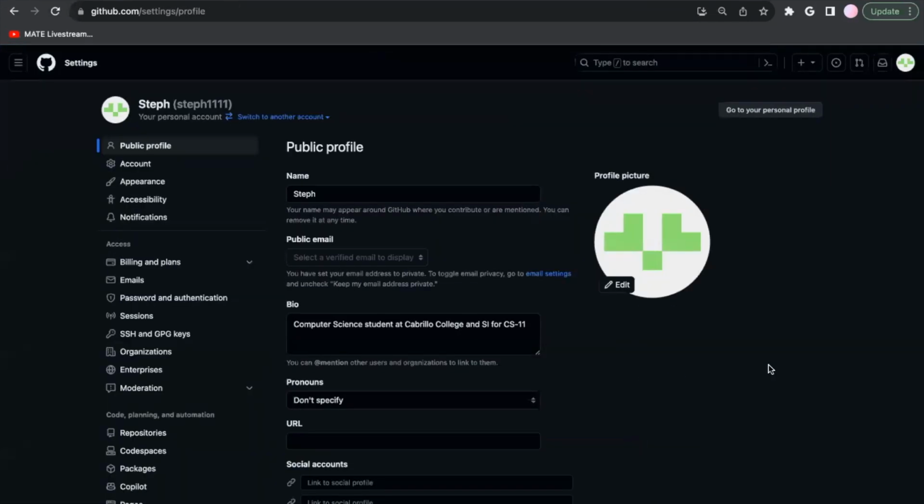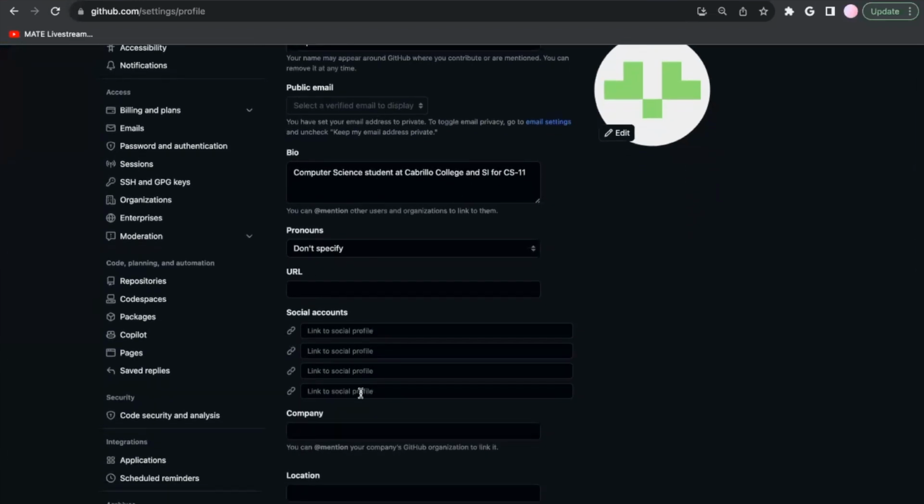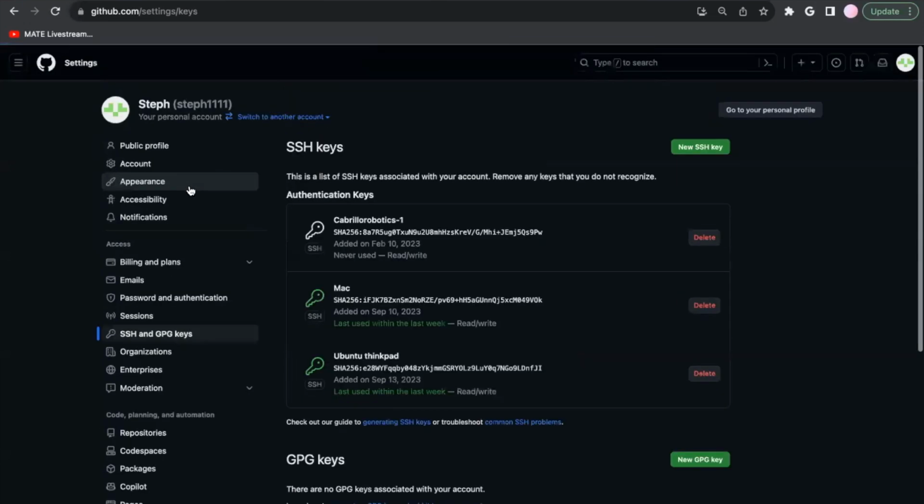And that's going to open this, where you can actually customize your profile if you want to add a bio or emails, websites, social media. This is where you can customize all that. But what we're interested in right now is SSH and GPG keys. Does everyone see this button right here? Good? We good over there? All right, cool. So we're going to click on this.